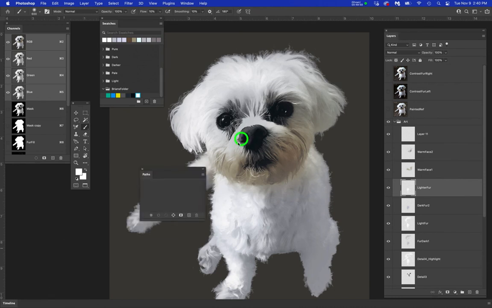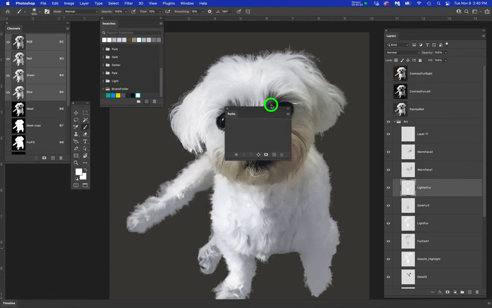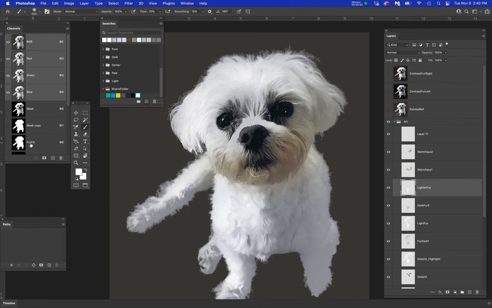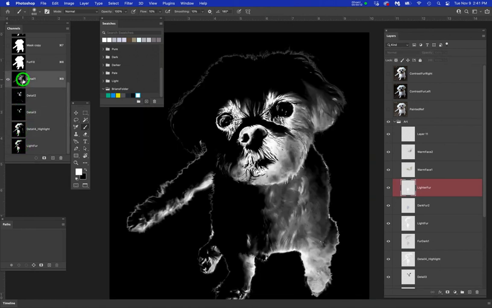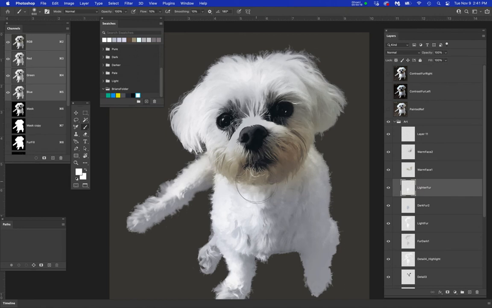So you can see in this case, how many paths do I have? I don't have any. I used a channel for my selection, and I kept on using the channels. You see how I have the channels here and here and here? Those are all the channels that I use to get my selections from. But of course, I'm going to click up to the RGB image so you can see that image.